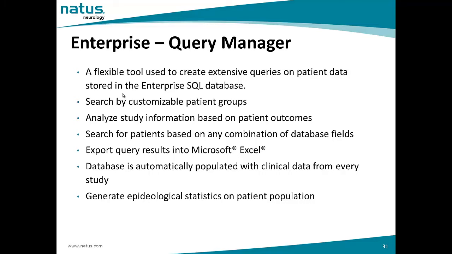So we'll move on to the query manager. This is the tool that you use to create extensive queries on patient data stored in the Enterprise SQL database. You can search by the patient group that you have customized. You can use the query manager to analyze the study information based on your patient outcomes. You can even search for a patient based on any combination of database fields, because we are using SQL. So you can use the SQL commands to search or query the kind of information that you want. After you have queried all this information, you can export these query results to Microsoft Excel.